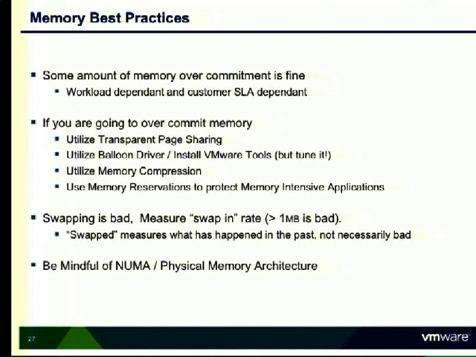Perfectly fine. The better measurement to look at is the swapped-in rate. How often are we going to the storage and pulling it in? That is going to be a performance problem, because every time we're pulling it in, it's for a reason. We're pulling it in because an application wants it, and that is going to cause a performance problem. So the swapped-in rate is better. We throw in a little guidance here of 1 megabyte of swapped rate. 1 megabyte is probably a little too high. Depending on your workloads, if they're memory intensive or sensitive to memory performance, 1 megabyte worth of swapping might cause you a problem. Even way less than 1 megabyte might cause you a problem. But we throw it out there as a rough guideline.